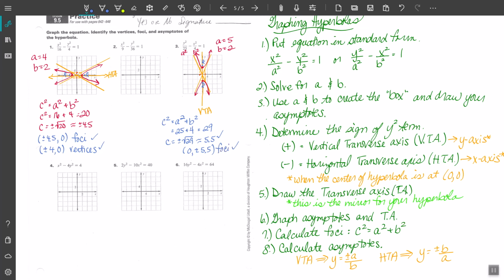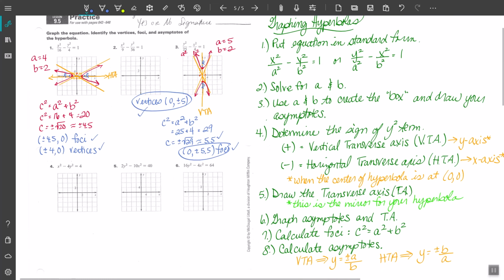They want us to find the vertices, which we've already calculated. We've already graphed it in. It's the bottommost point here and the topmost point here, which we know lie at (0, 5) and (0, -5). So if we were to write those out in coordinate pair form, that would be 0, plus or minus 5. So there are the vertices for this one. Foci here.